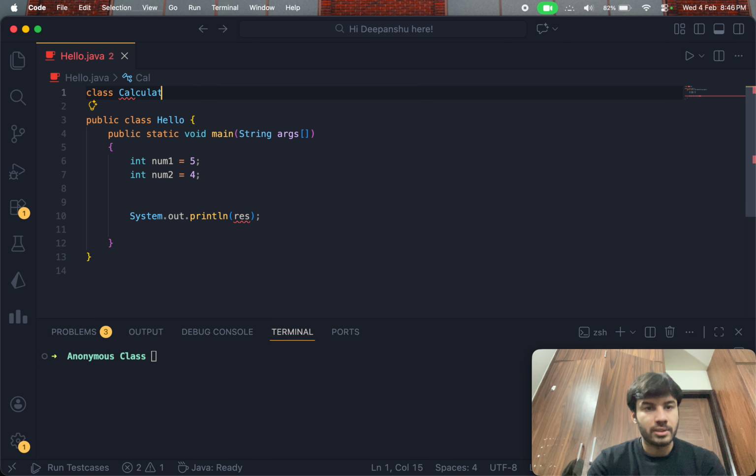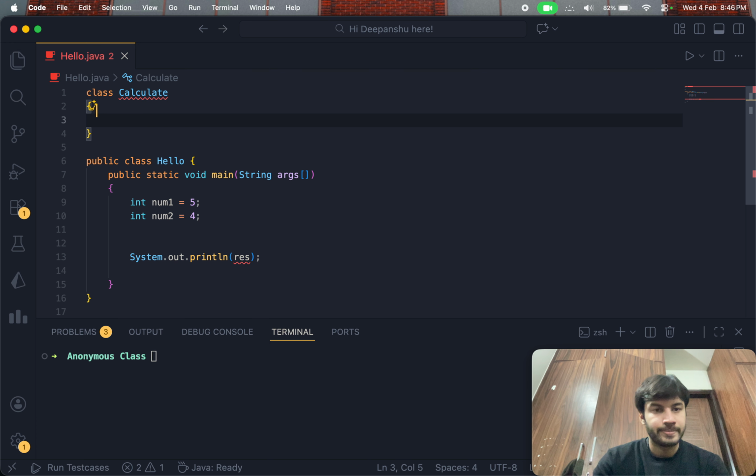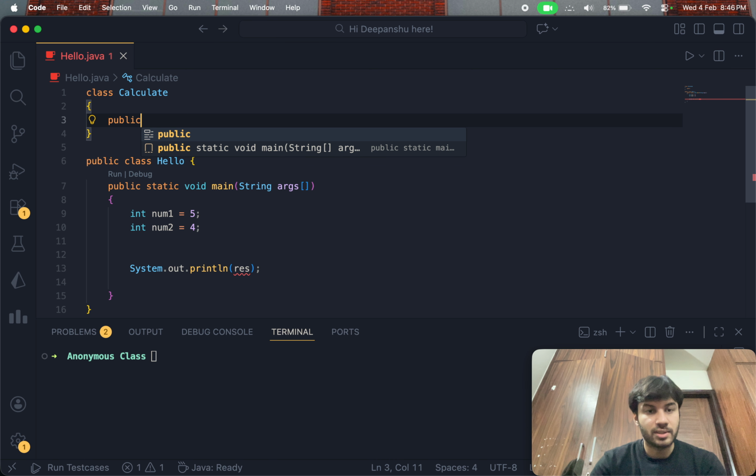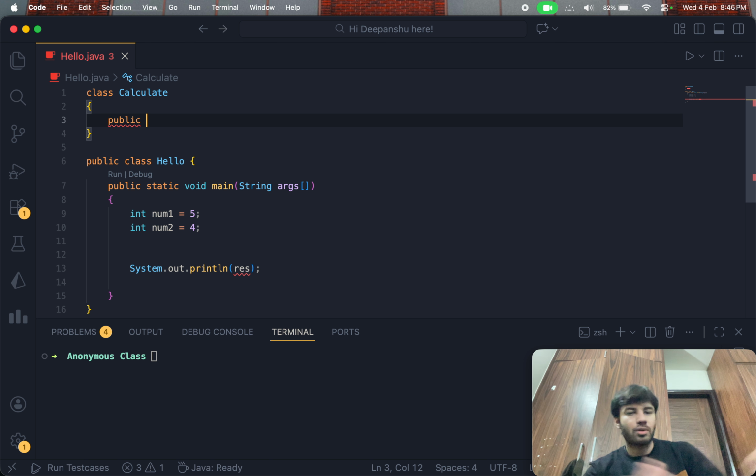So let's create the feature, and you have to perform the add operation. The first thing is you have to mention the access modifier. We will talk about what they are in later videos, but for now consider that by making it public, it can be accessed by anyone who uses an object of this class.